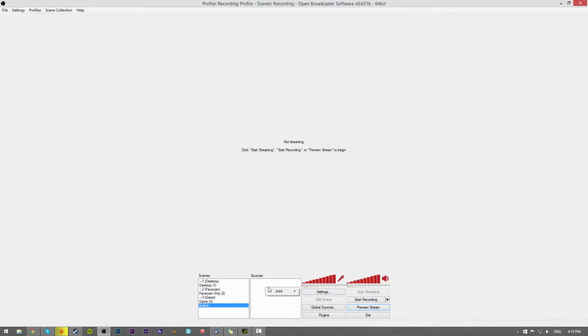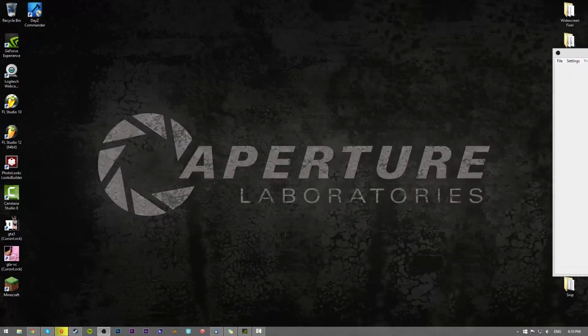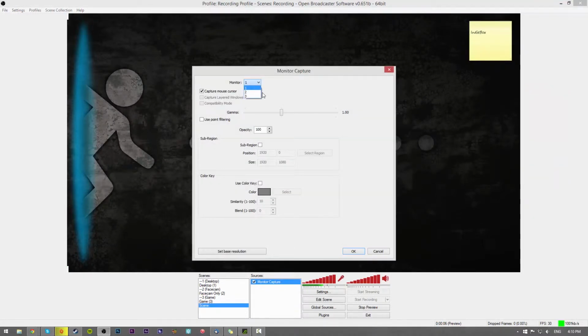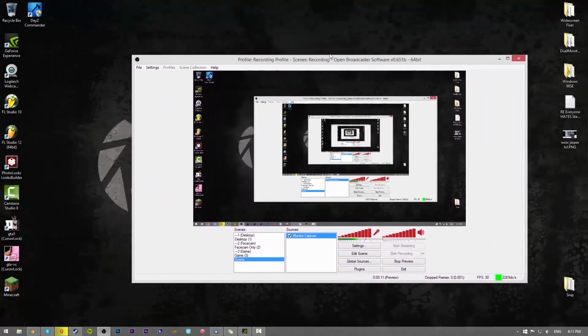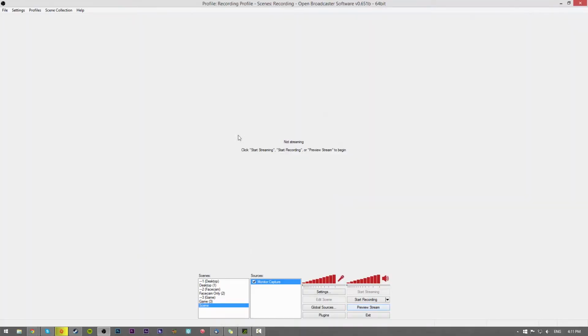But anyway, for this example, I'm going to use a monitor capture, so I'm going to add this, press OK, and now you have my monitor, except this is, I believe, my right monitor. So I'm going to want to go to properties and change it to monitor 2, I believe. And there we go, that's my middle monitor, and as you can see, since OBS is open, it's going to do this weird sort of parallax type thing. It's kind of cool.